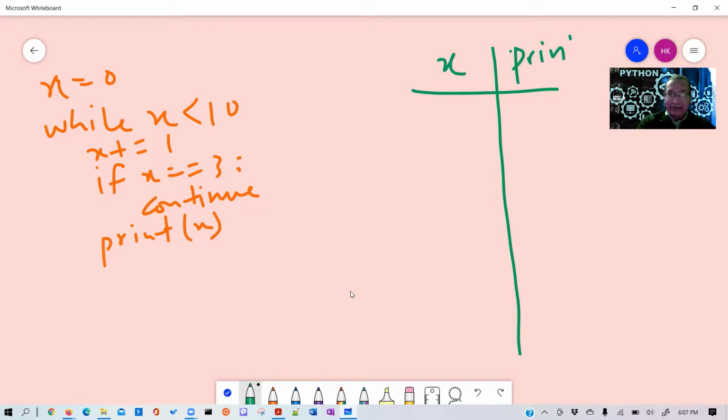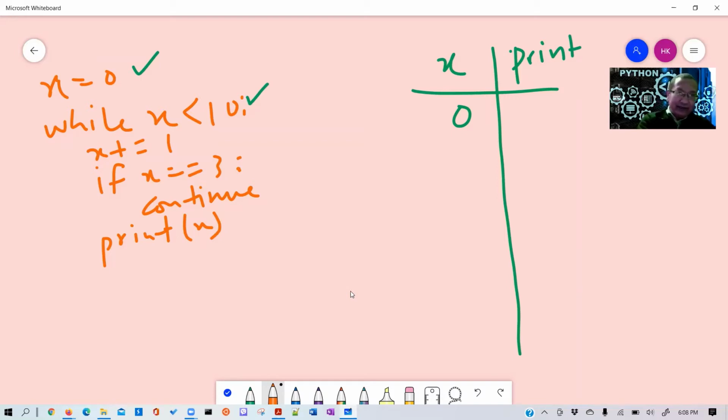Initially x equals 0. Now while, we enter here: while x is less than 10, yes, of course, because 0 is less than 10, which is true. Oh, sorry, I forgot to put the colon here. We need a colon there.